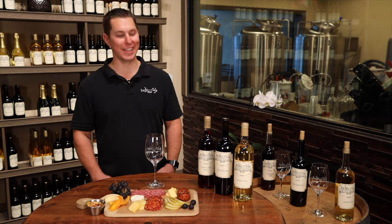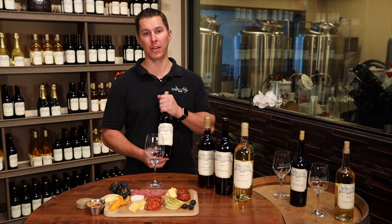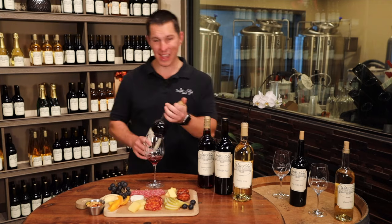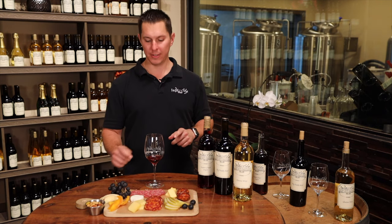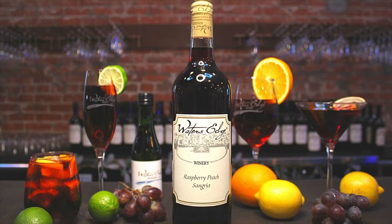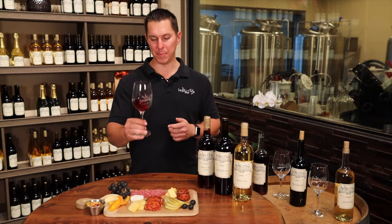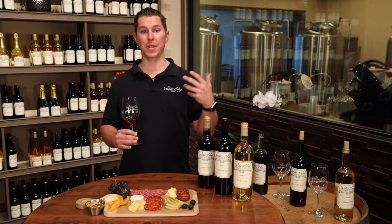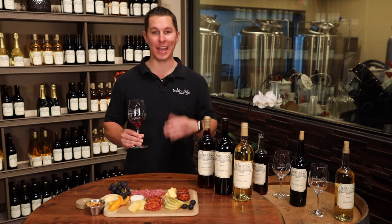Last but certainly not least is something really fun we do here at Water's Edge Winery of Long Beach — our sangrias. This one is the Raspberry Peach Sangria, the sangria that started it all. We now have up to a dozen different sangrias annually. We go from mild to wild — you can enjoy it in the glass just like so, throw some ice and fresh fruit in, muddle it up, and enjoy your favorite spirit mixed in, but only at home. Super light, very mellow, and always a fun one to have on a warm day.